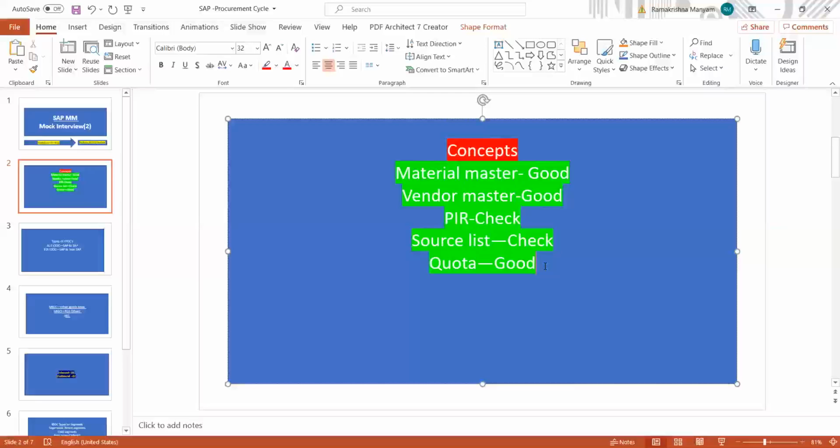Just tell me how we can configure that one. I want to procure one material. That material should go to the vendor directly, and from that vendor, you are procuring the final material. You understand the scenario? You don't have the child material. Just think that you don't have the child material. You want to procure that material from one vendor, A vendor, but you don't want to receive it to your plant. You want that material to go to the subcontracting vendor.